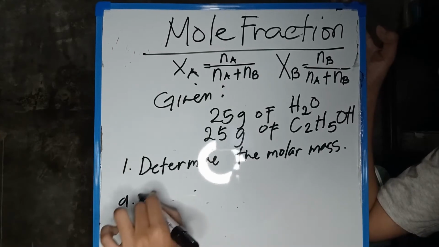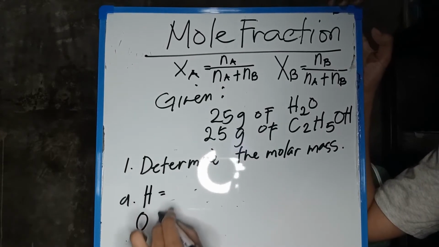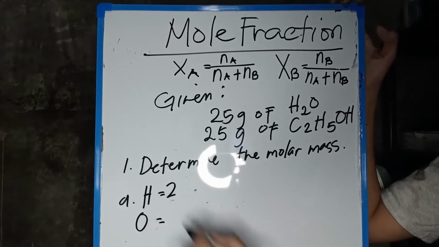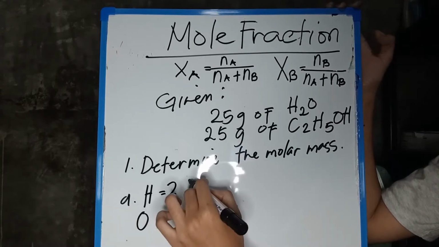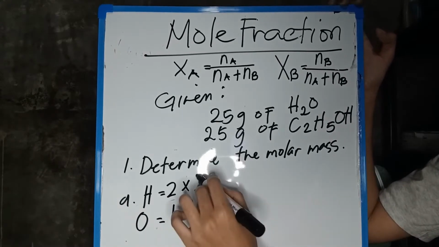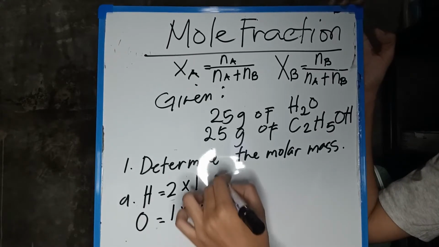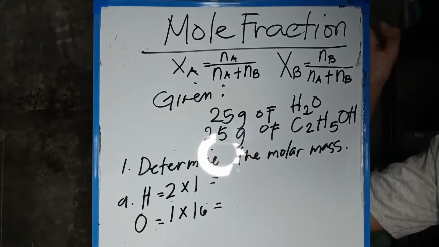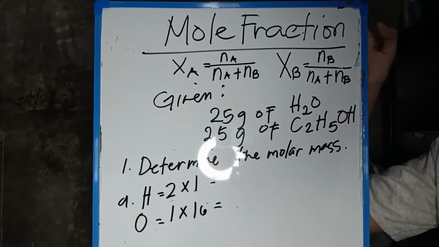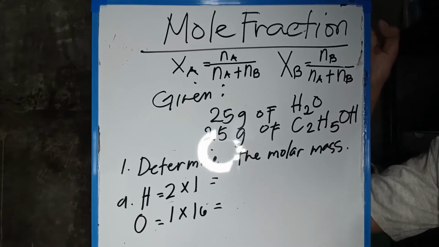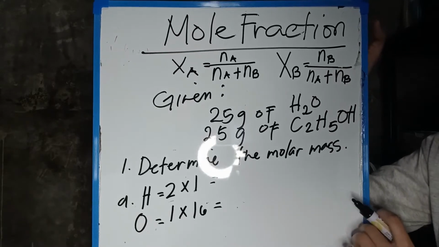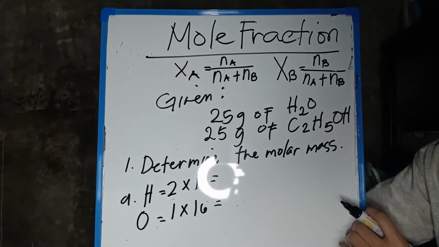I know that you're already familiar with what molar mass is because I already taught you this last semester. So first we have the water. Since water is H2O, our hydrogen is 2 atoms and our oxygen is 1. The molar mass of hydrogen is 1 while oxygen is 16. In order to get the molar mass of each element, you need the periodic table of elements, or you can Google it.